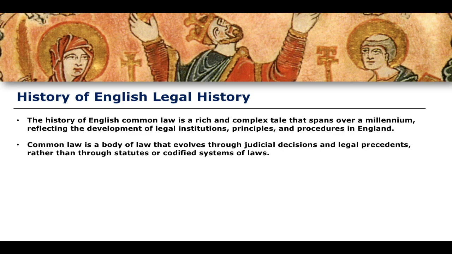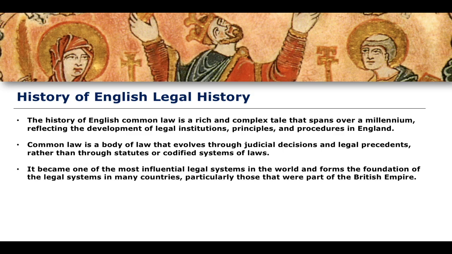There are points that happened before, but this is the point at which we see the Glorious Revolution. We see the sovereignty of Parliament be well and truly codified. And then we start to see more development as time goes on. And I'll talk about that in a minute when we look at the structure of this series of lessons. One of the reasons why the history of English law is such an important thing to study is not just because of your understanding of the English legal system as it exists in England and Wales today, which is, I think, a very important thing for you to study.